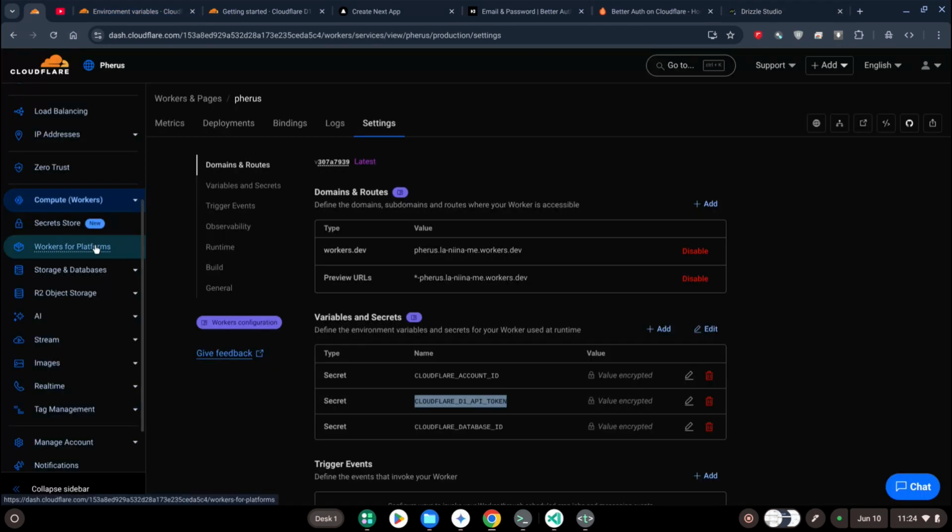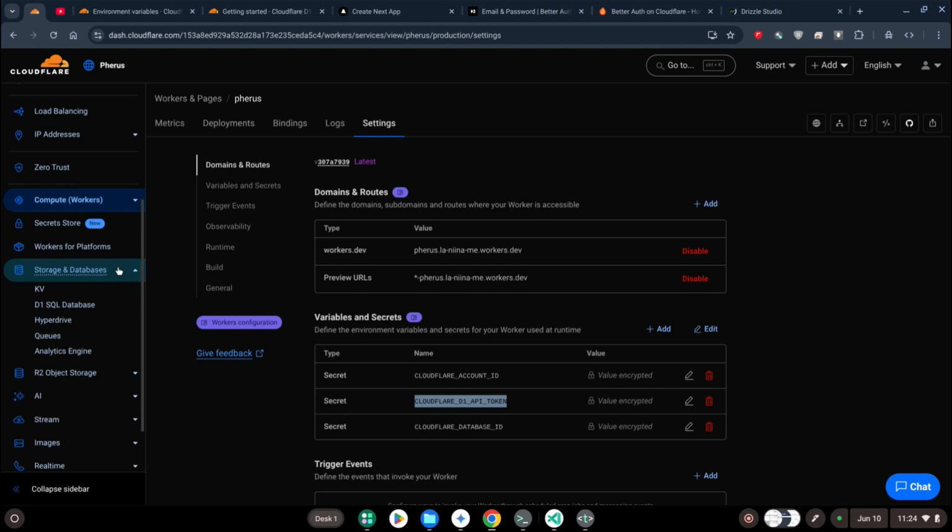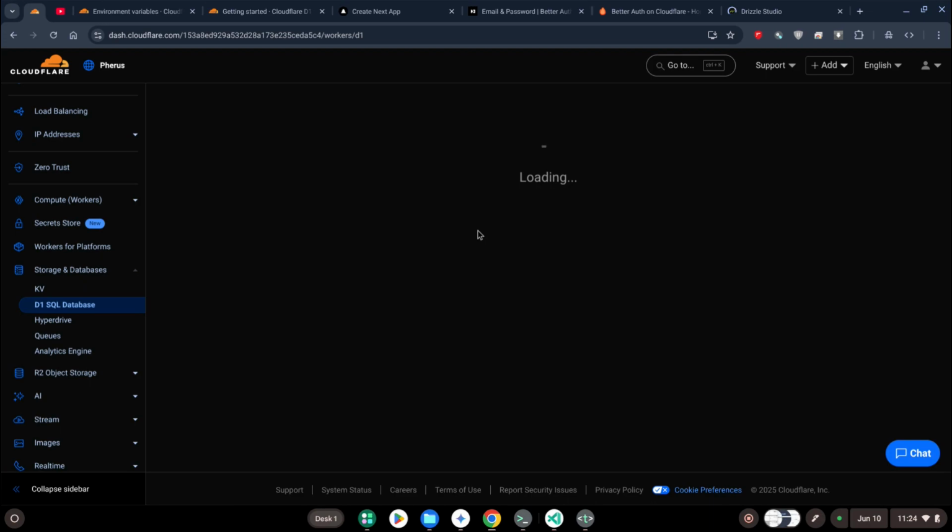Run this. For right now, we are not yet pushing it to our remote table, which is already available, because our remote table is right here. We are using D1 database SQL, so we have pushed nothing to it since it's not yet being implemented or used at all, but we shall be doing that soon. So we have session, we have user, we have verification. So this is our table, and we also have account right here.